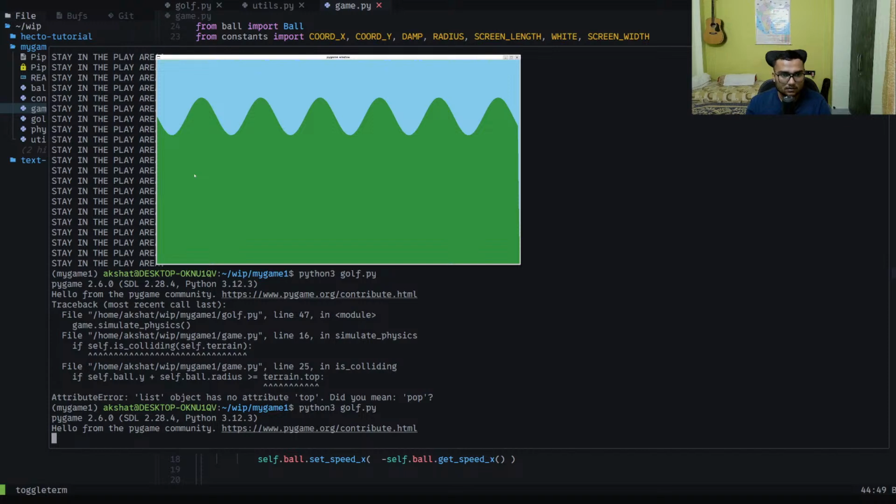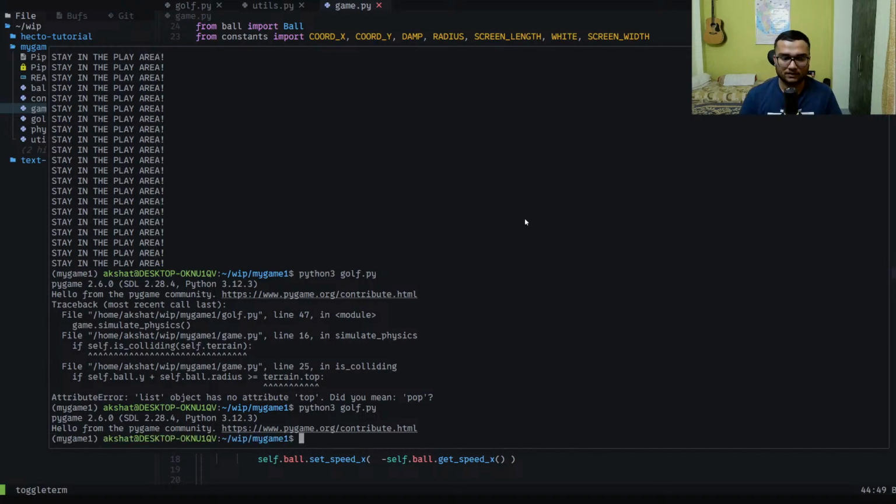Okay. I have a terrain, but this is a pure sine wave and there is no collision detection, of course. For collision detection, okay, we need to understand a lot of code.